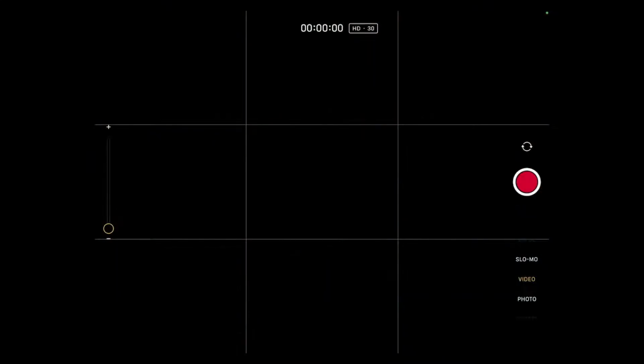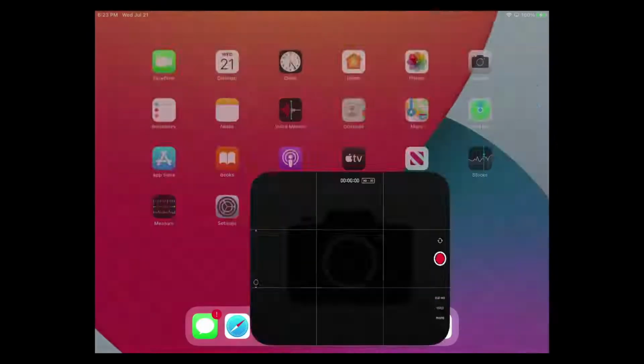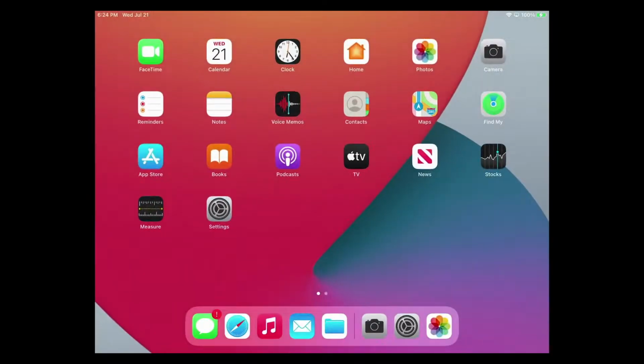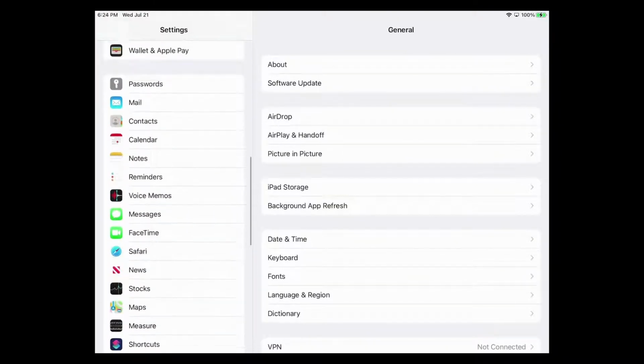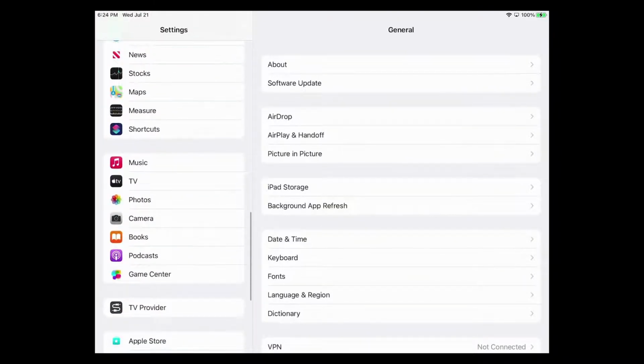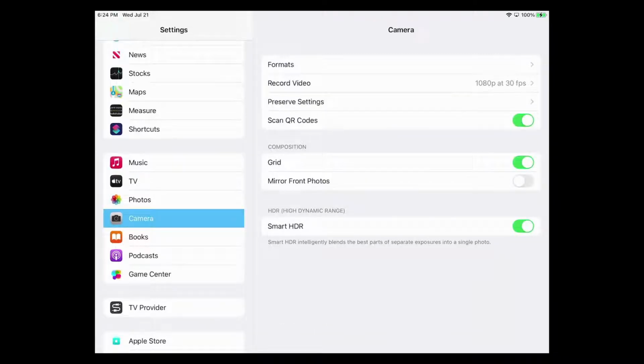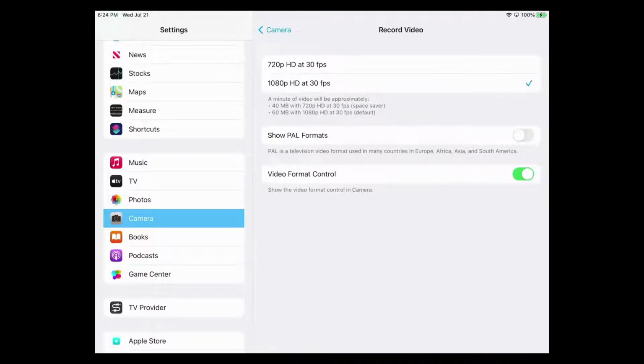On an iPhone, you are not going to be able to access settings from within the camera app. You are going to need to go out of the camera app, as I just did, and then go to settings, and then go to camera. So on the sidebar, you slide down until you see camera, tap on that, and then under record video, you can tap there, and you have two choices.